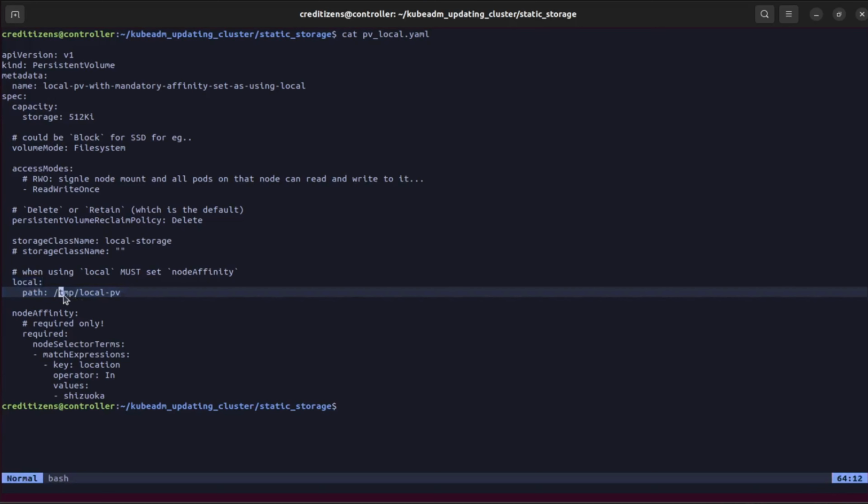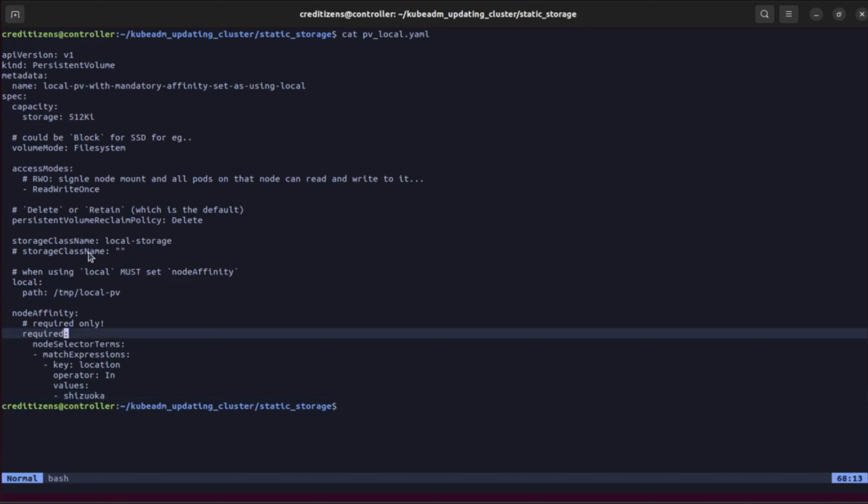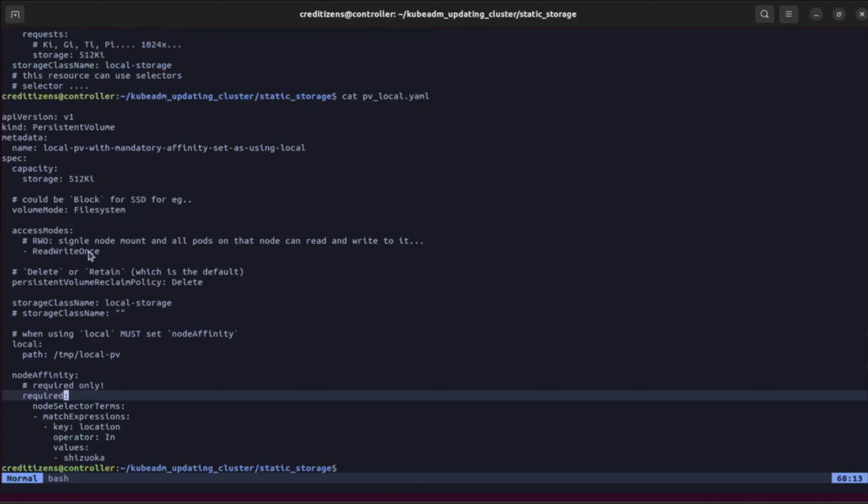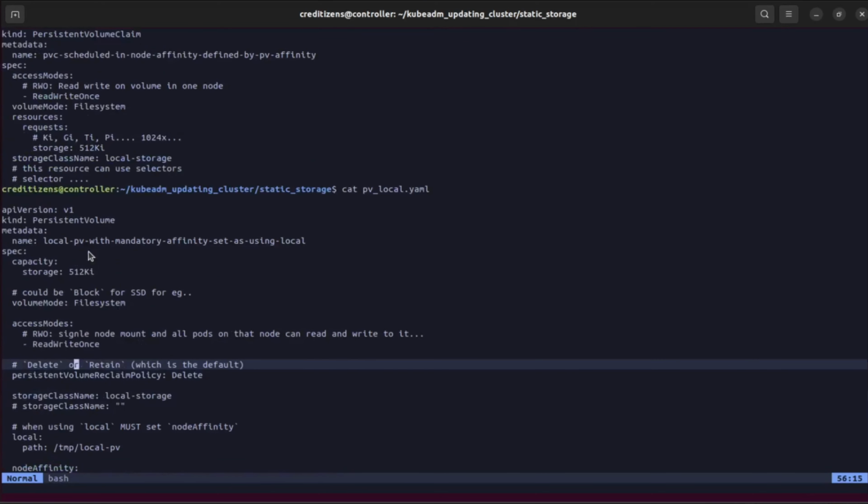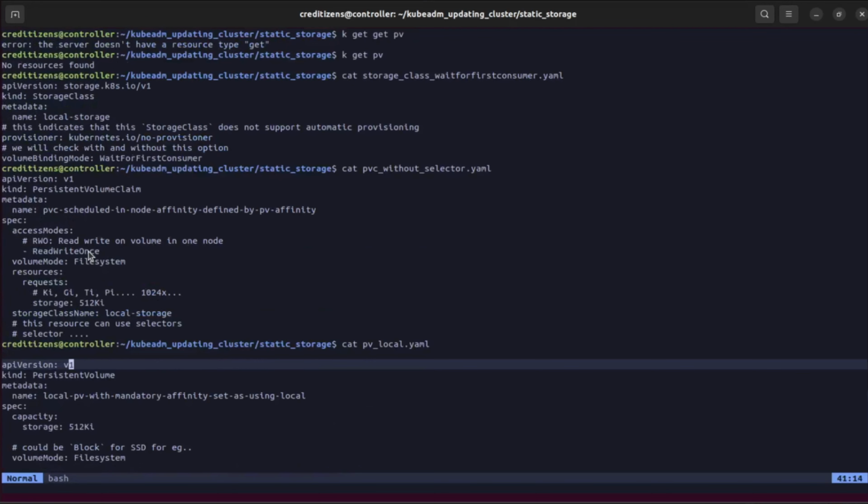Okay, and here we have local storage also, the storage class, which is referenced, and the capacity is matching. The reclaim policy is delete. Okay, the local path, temp, local PV, and for the affinity, location Shizuoka. Okay, the provisioner, there's no provisioner.